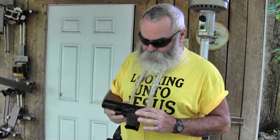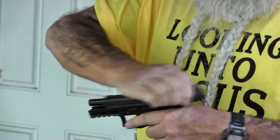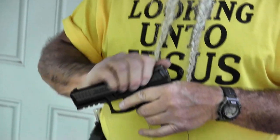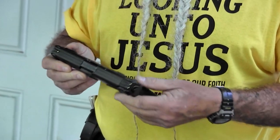Got an ambidextrous slide lock release on here. The slide locks back on the last round, of course, and you can close it from either side if you use that. I prefer to grab the slide and pull it back. Sometimes you need to do it one-handed, and it's got that slide lock release right there.